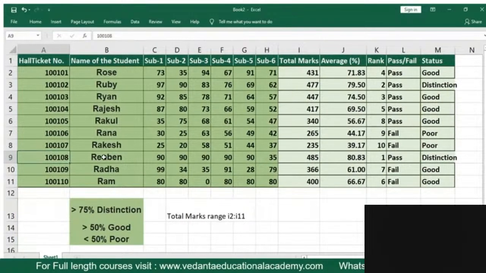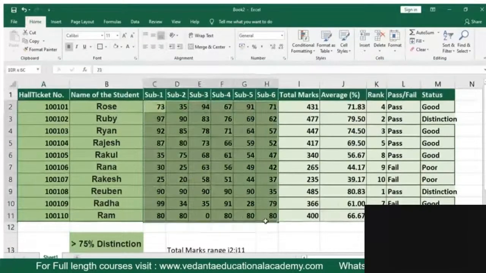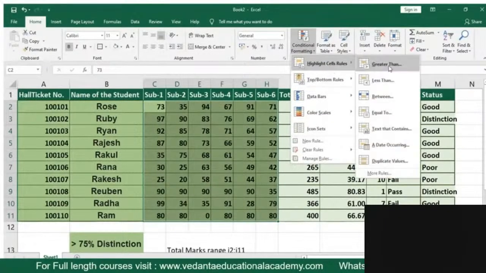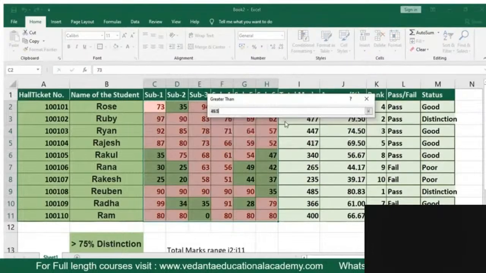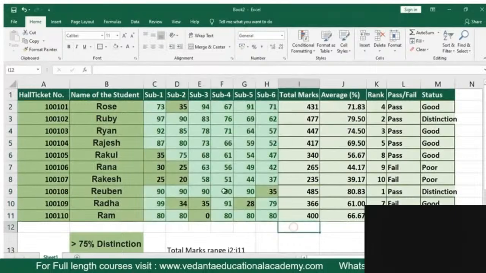Thank you. And not only this, if you want to color this, then simply select the total marks. I would like to give a color, if the marks are more than 35, I would like to give a green color. So simply select the range and go to the Home menu. In the Home menu, click on conditional formatting. There you can see highlight cell rules, greater than 35. I would like to show as a green color, of course light red, here green, then OK. So here the green color has been applied.